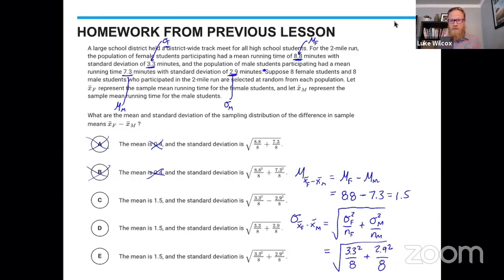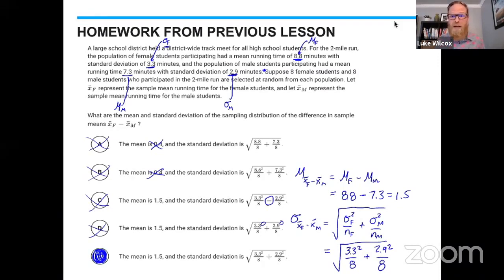And so when I look at those remaining 3 choices there, I see an issue right here in answer choice C. We would not subtract the variances. We know we need to add the variances. And the thing that I see missing here is I'm missing the squared in D. And it appears to me that answer choice E is going to be the correct answer.